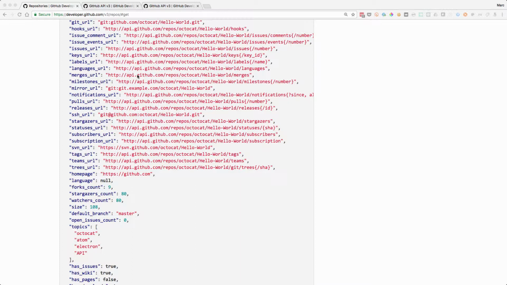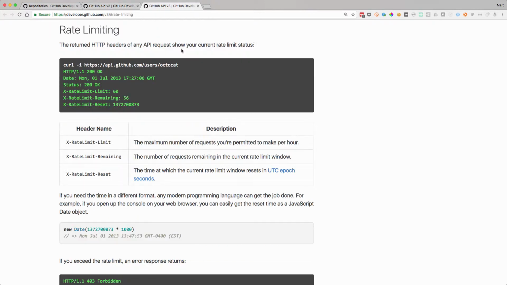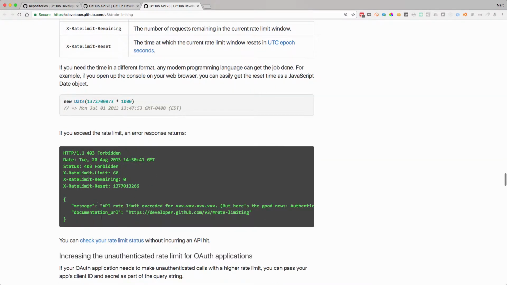So a few things we need to know when using the GitHub API. This is when you're writing your code, you'll look through the documentation. Here, we always need a user agent, so we're going to have to pass that in our headers. So our request needs a user agent, and we can just make our own user agent up. Also, the error conditions we need to know about. The main one here is going to be rate limiting. So we can put a test in for that, and we can check that we return this message back and this 403 when we're rate limited. So we can add a test for that.